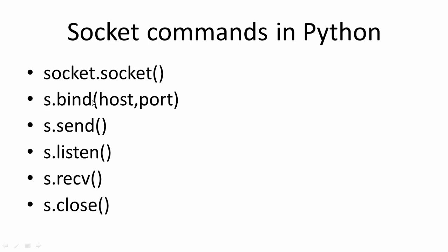It says socket.bind(host, port). The IP address is also known as the host. So it's binding the port and the host to the socket, and then it sends a message to another computer using the .send function. The other computer, which is receiving the message, is continuously listening for whether the other computer is sending a message, which it does using the socket.listen command. When it finally receives the message, it uses the s.recv function to decode the message into its system. Then after all these functions are done, it closes the socket by using the s.close function.